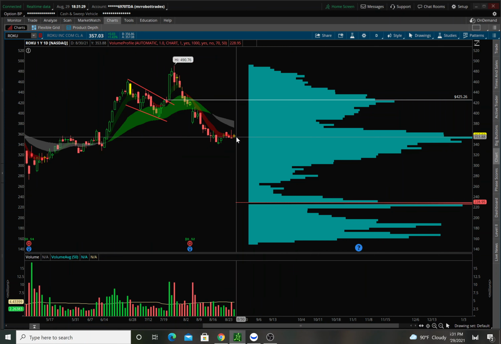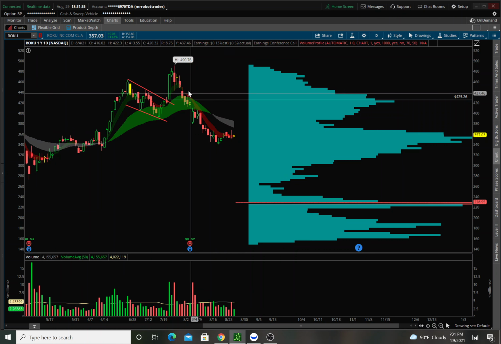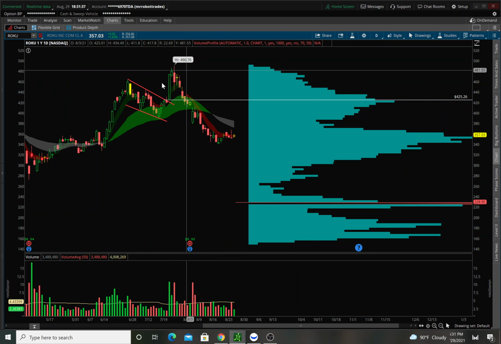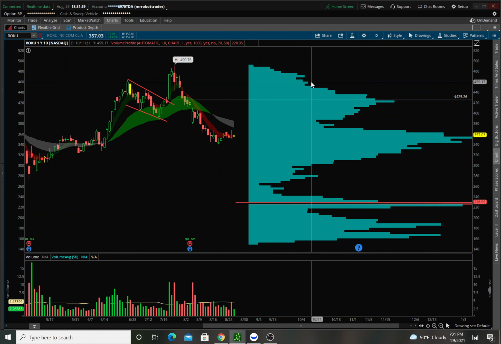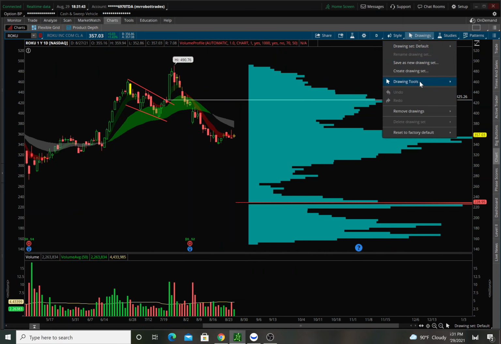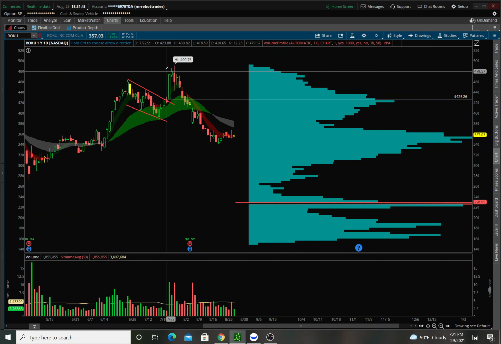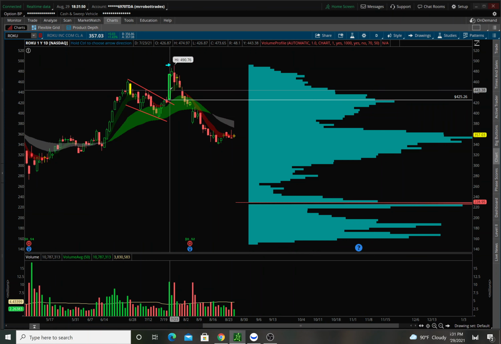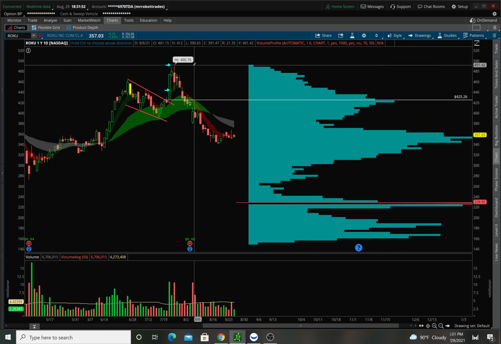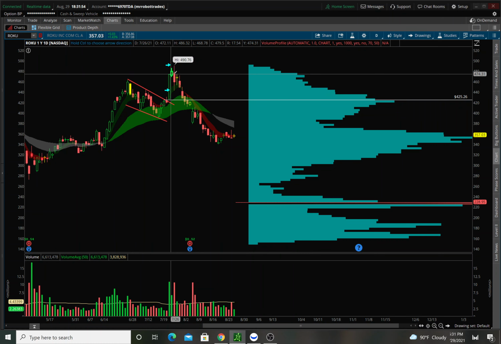So your Holy Grail setup is an outside bar, which here you notice we take out the high and the low of this bar, followed by an inside consolidation bar. This is actually the example that I really liked when I was looking at this and coming up with examples for the video. If you notice here, you have this really nice high wick and this nice low wick outside the body. So this is like the perfect outside bar that I would look for on the Holy Grail setup.